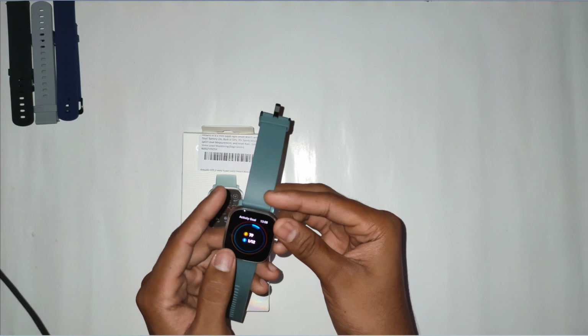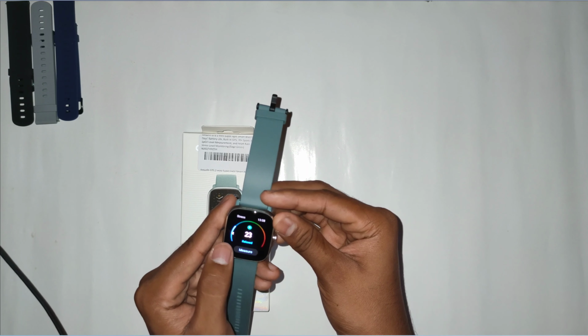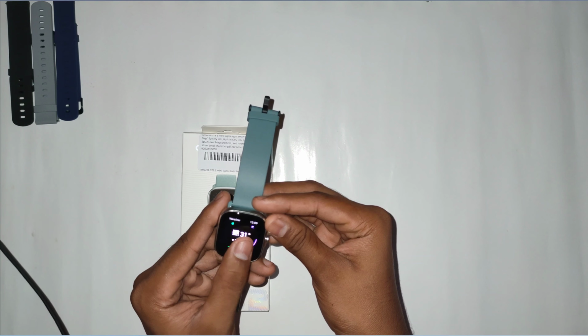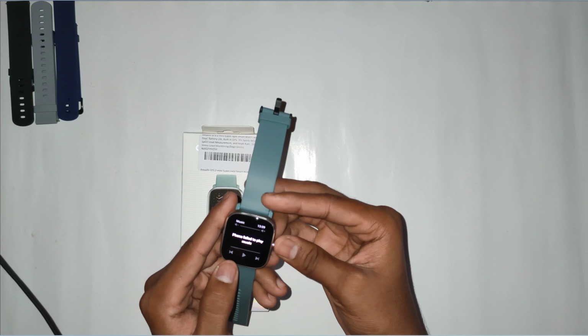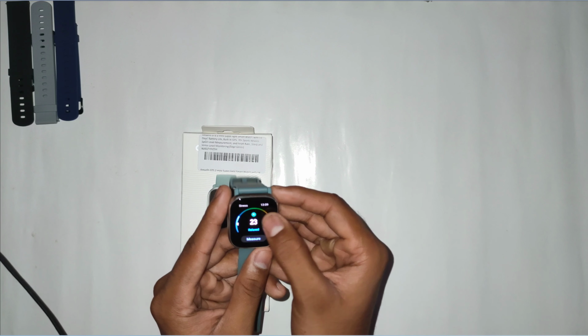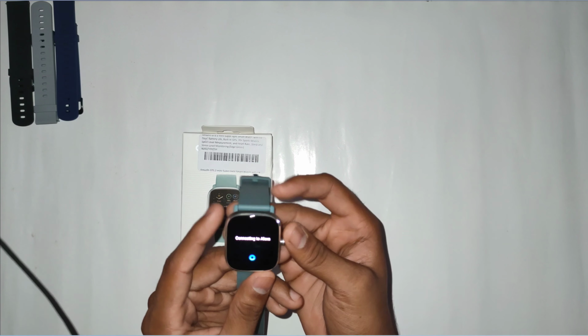And here you can see the activity goals, heart rate, SpO2, stress monitoring, PAI, and weather. From here you can control the music settings also. And this watch is having an additional feature also. I am going to show you. That is Alexa.